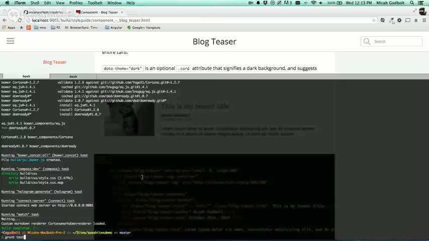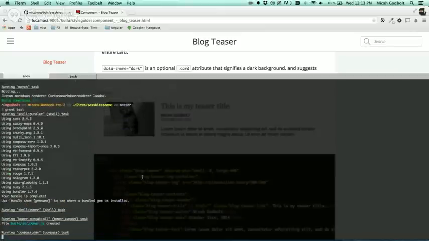So what it does is it says, okay, I've got this blog teaser. I'm going to compare it to something. And what I can compare it to is an image that I already have stored. So we don't have those initial baselines, as they're called. So we're going to first create those baselines. So we're going to run grunt test.